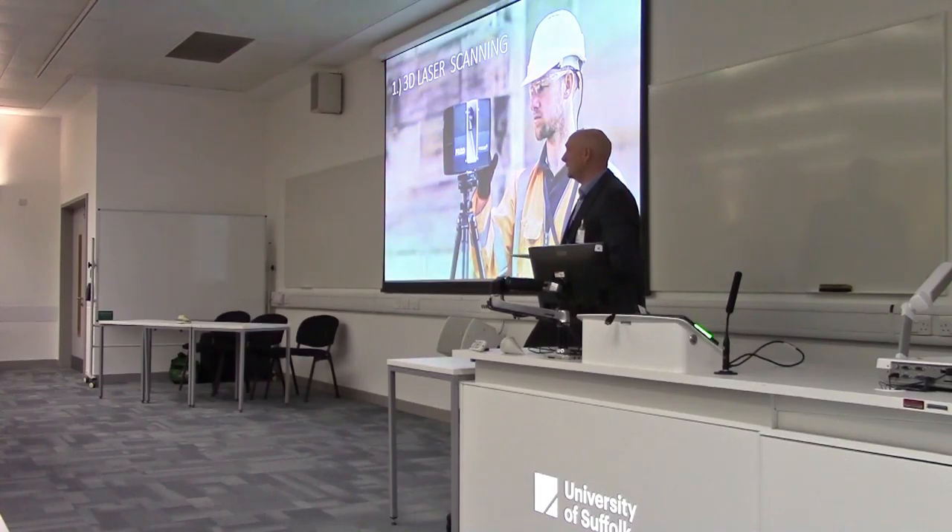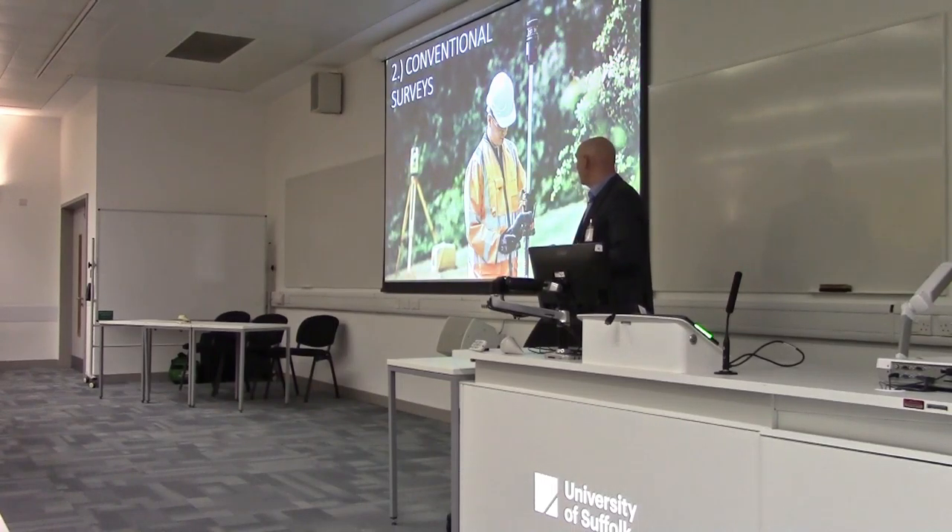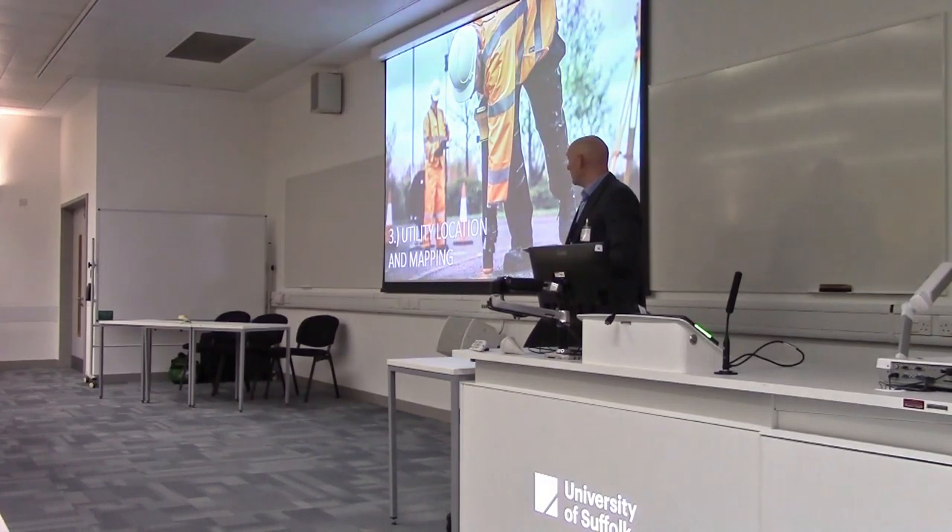It's mass capture of 3D points, which most of you in this room are probably already familiar with. But it's also conventional surveys — 3D topographic information, terrain, levels, street furniture, etc. And also what's beneath the surface — not just the buildings or surrounding area, but also what's beneath the surface, because at the end of the day, these are also assets.